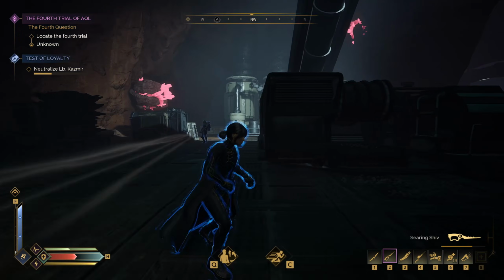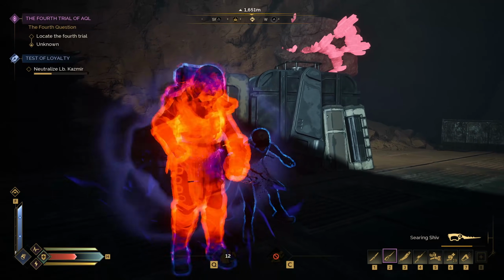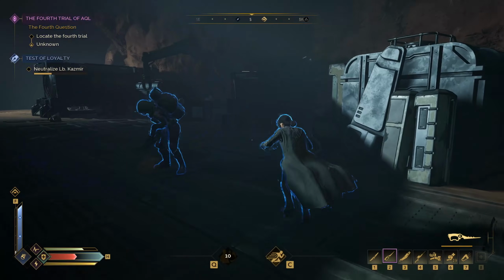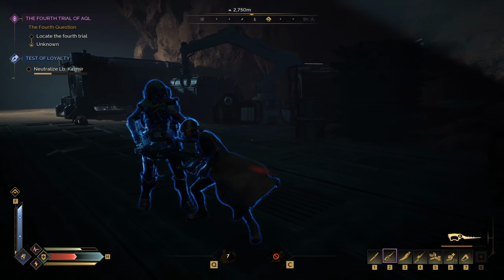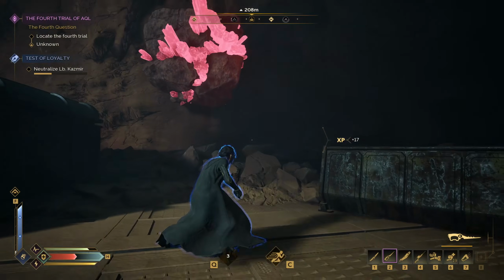Here we go. Hello. We're just going to sneak up behind you. No worries. You got a shield? Who cares? You're going to die anyway. Just jump out of that. You're going to give him a little bit of stabby stabs. There we go. These guys are actually pretty simple as well.